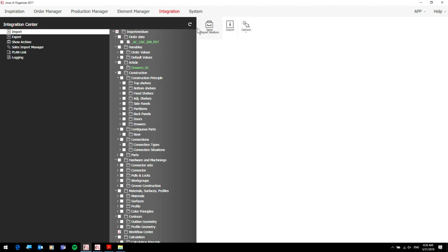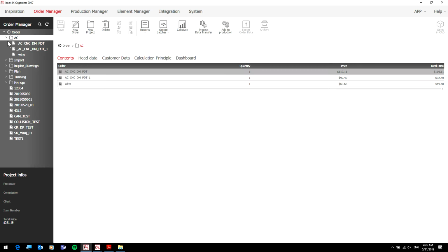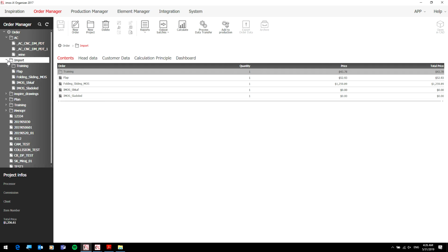And if you have imported something, if you go to the order manager, for example, you will have something with import here. So if you import order or whatever you import, you go to that area. For example, if it's order, you go to order, you click import, and somewhere here will be your new imported order.